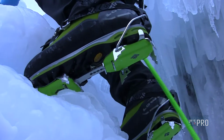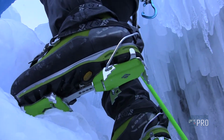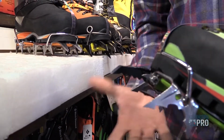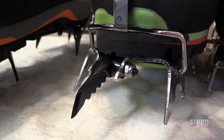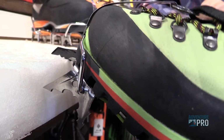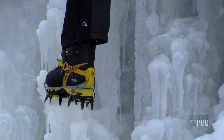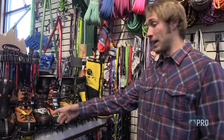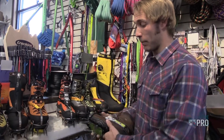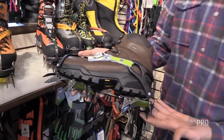Traditionally, when you are kicking into ice with modern crampons, this is the main point, but the secondary points are also very important. You may get more penetration with the initial point, but then it's good technique to keep your heel down. The secondary points will also meet the ice. What we have attached to a more casual boot is a walking crampon. It just adds some traction.